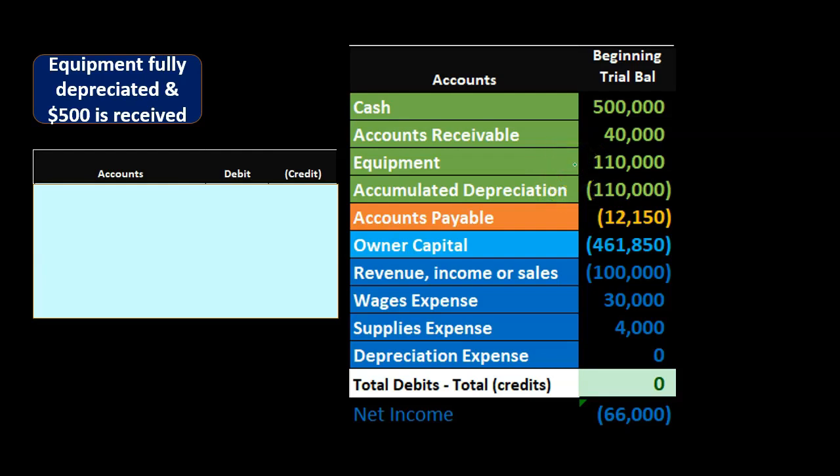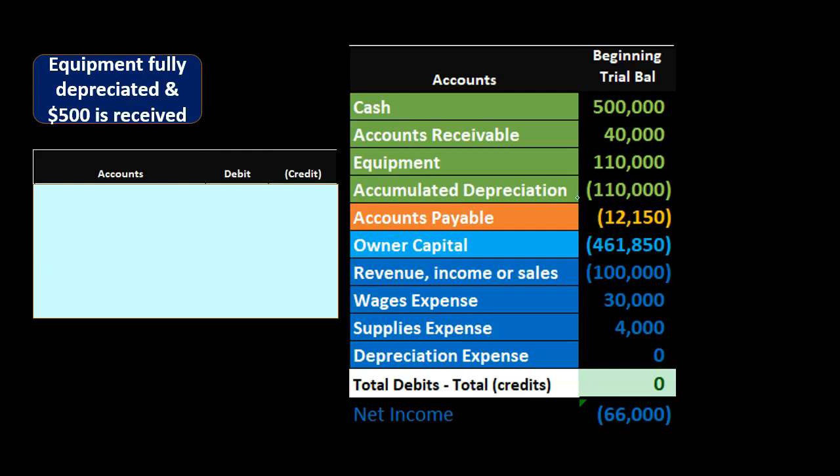That means that it's fully depreciated and there's no salvage value. In other words, the book value at this point in time is equipment minus accumulated depreciation, or 0. So we don't need to do any more depreciation expense. We don't need to say, hey, is there any depreciation we need to record before we make our adjustments here, because it's fully depreciated. There's no other depreciation we can record at this point in time.